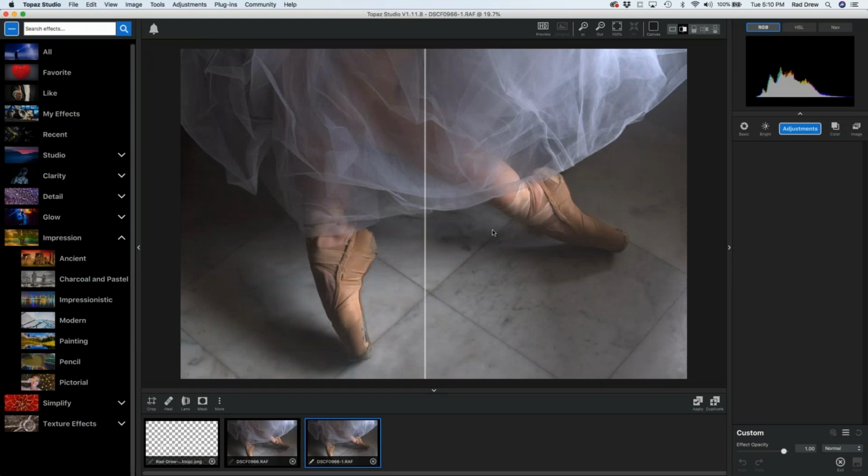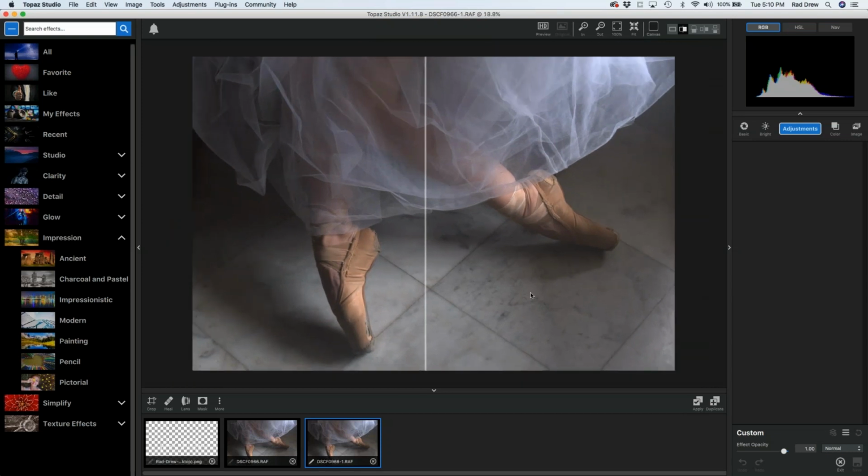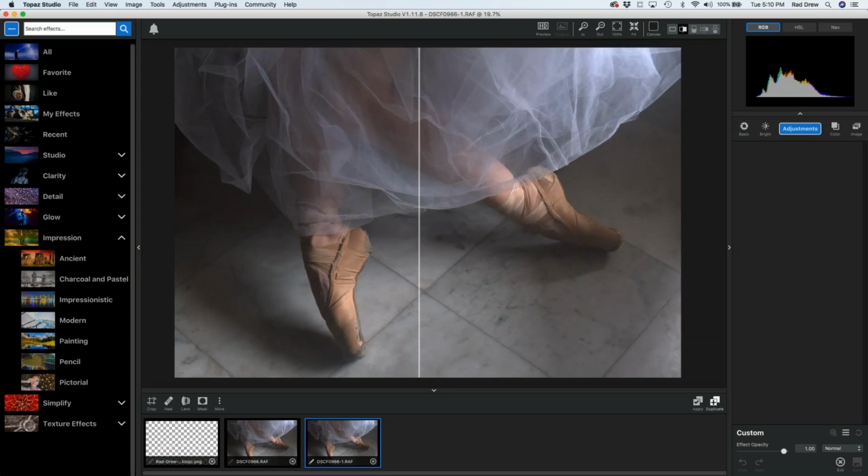The reason that's important is that if I continued working with this image, every time I resize it, it's going to recalculate that AI Clear adjustment, and it just slows down your processing tremendously. So I immediately do an Apply. This is the result of AI Clear, and we're ready to go and work on the image.